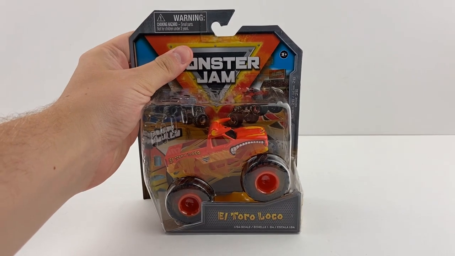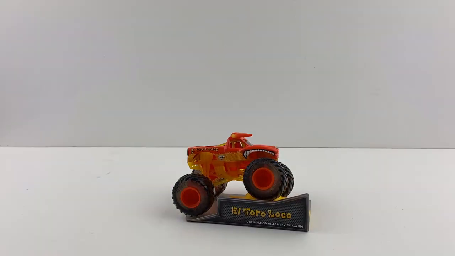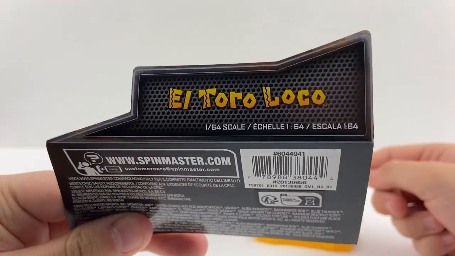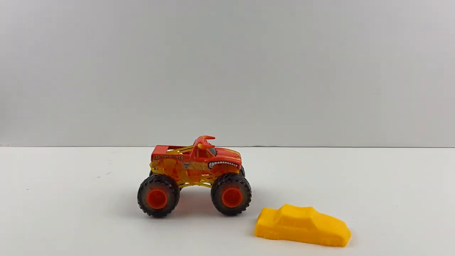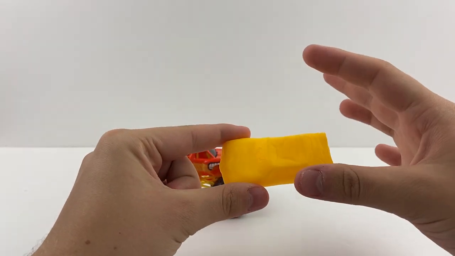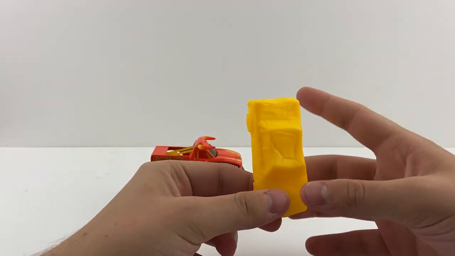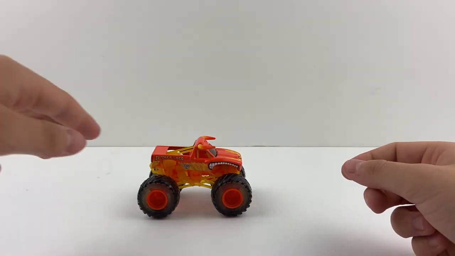Very, very cool. And now we're going to move on to our next truck, which is the See-Through Crew El Toro Loco. Alright, See-Through Crew El Toro Loco is here. And so there's the El Toro Loco logo, and the card information is right there. And here is the yellow crush car, or the accessory that it comes with. The yellow color looks really light on camera, but it's actually like a normal yellow. It's not like neon yellow or anything special, but there's the accessory.